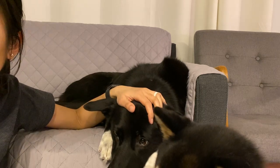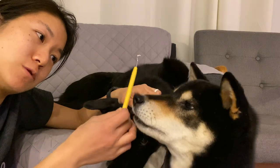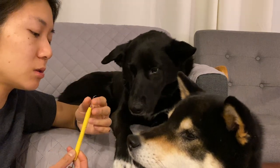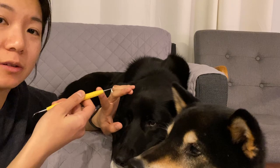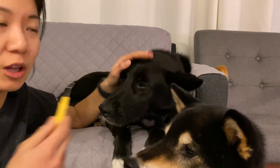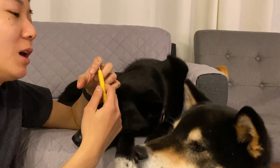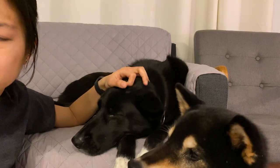I do get people who ask about the scaler. The scaler I use is a Montana Jack — it was recommended by a friend who is a dentist for humans. Before you start scaling, talk to your vet about it. Our vet is comfortable with us doing this. She showed me how you're essentially trying to scrape the hardened buildup away from the gum — you don't want to scrape towards the gum. She also said that after a little session of scaling, you want to follow it up with a polish, just like a dentist would. The polish she recommended was coconut oil mixed with baking soda, which is why I know that's perfectly fine.